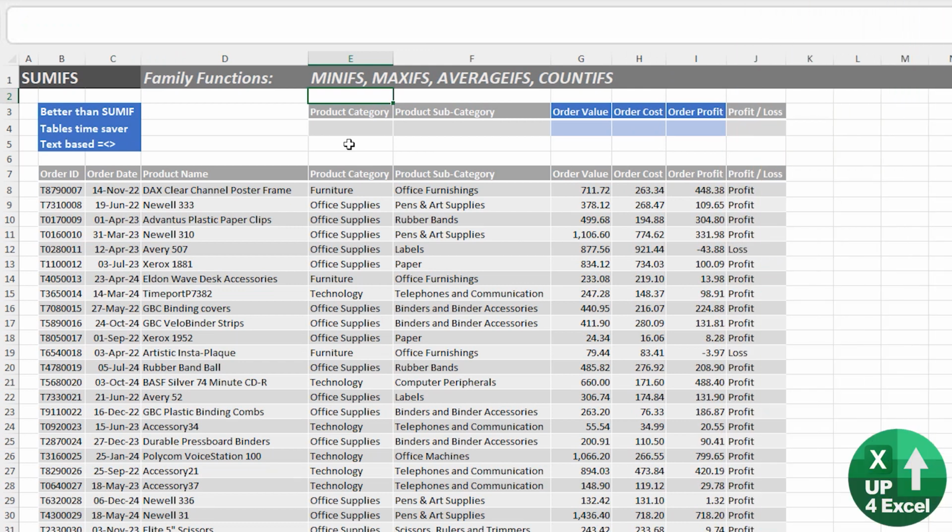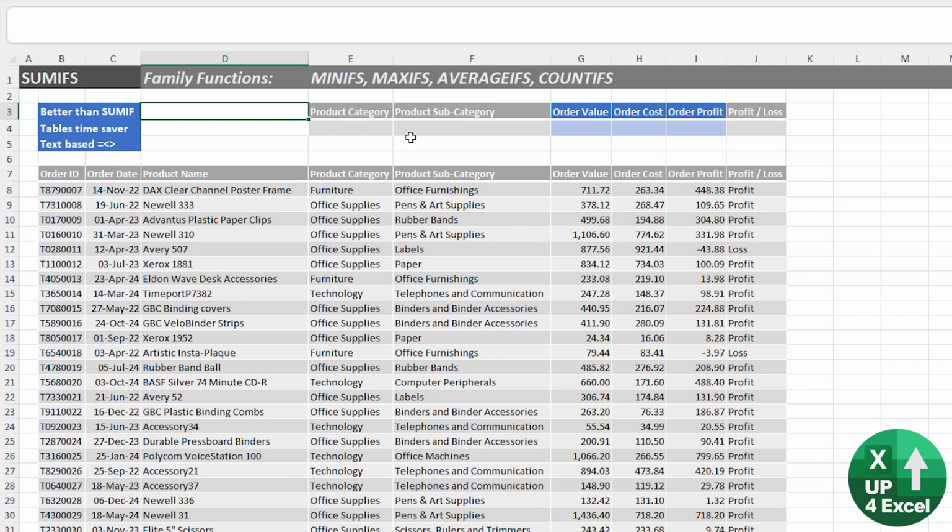Right, moving on to some really powerful stuff now, and that is the SUMIFs formula. What does it do? Well, it basically will sum a column of numbers based off of multiple criteria, and it's very flexible with the criteria too.